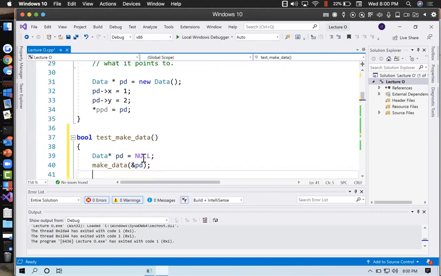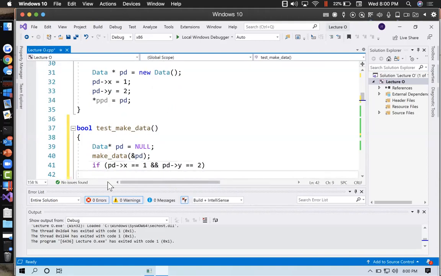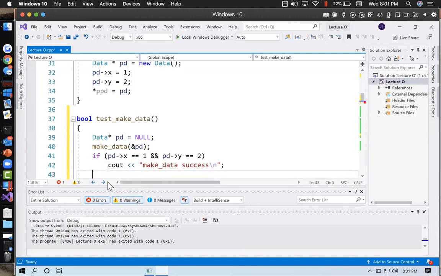And if that works, right, we could check to see the value of X and Y if we wanted to, because that would validate that it worked. If PD X is equal to 1, ampersand, ampersand, PD arrow Y equals 2, then C out, make data success, right?